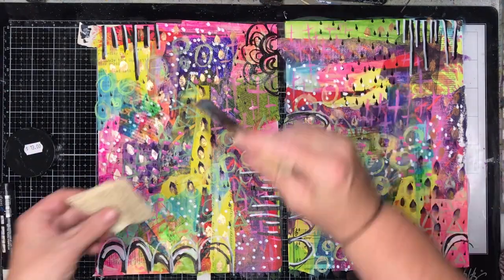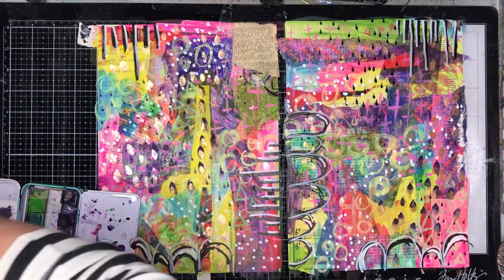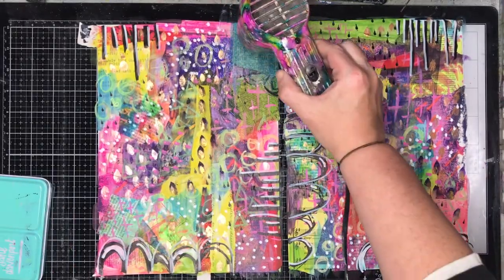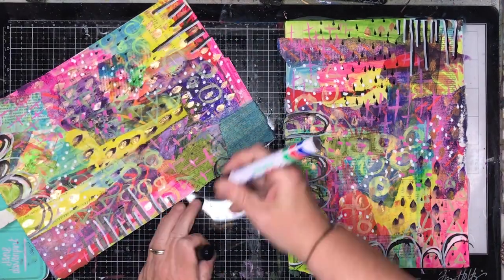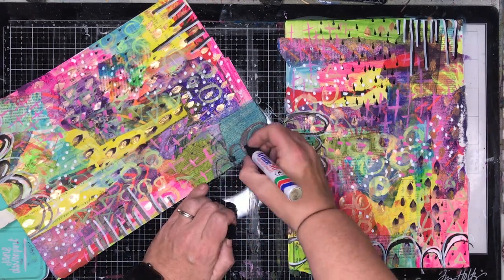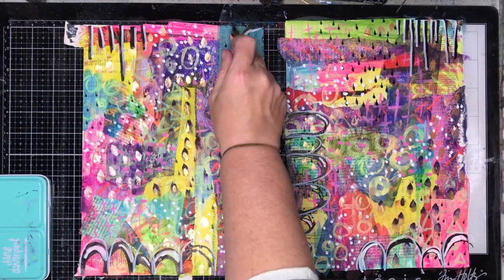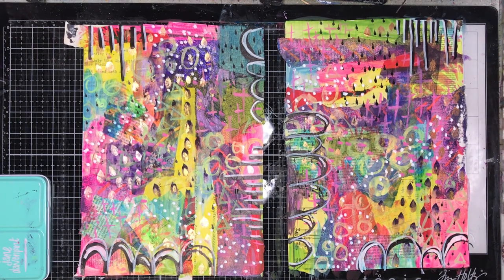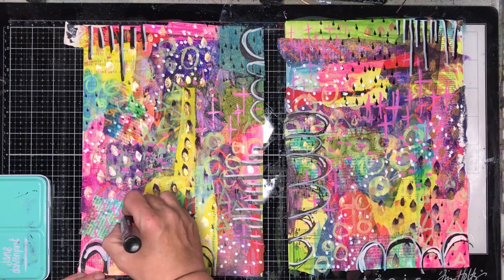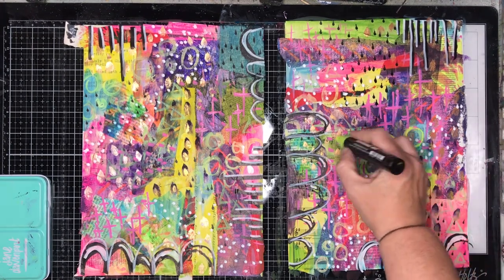Up in the corner I really didn't like what I drew, so I just got another piece of collage, painted over the top, and blended it all in together. You can see me drying it off before going back in with a white paint pen to fill in the spot, so you can't really tell there was something underneath — and it's a good way to brighten it up. Putting the paint pen over the top makes it a little more defined than the watercolor in the background.